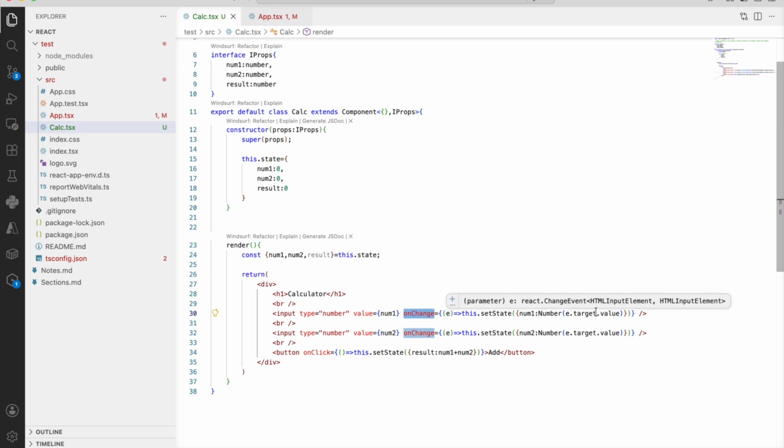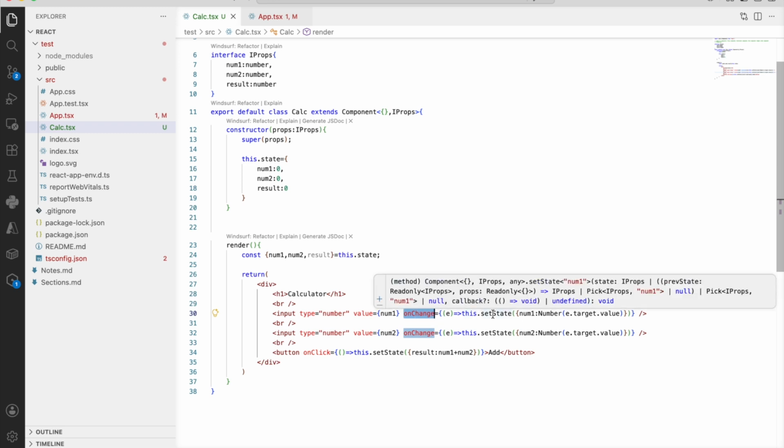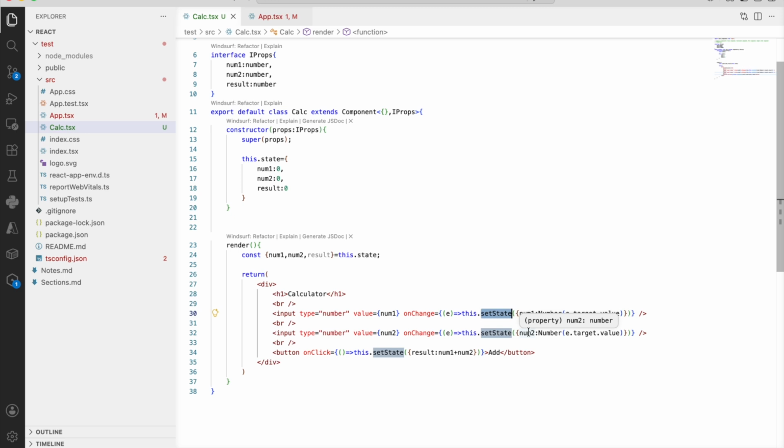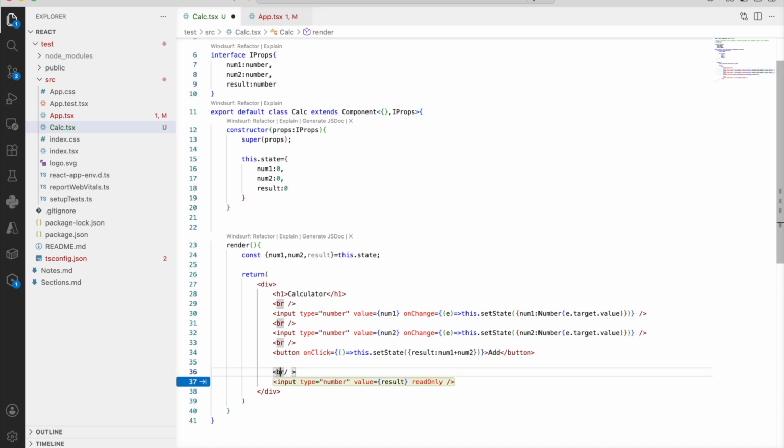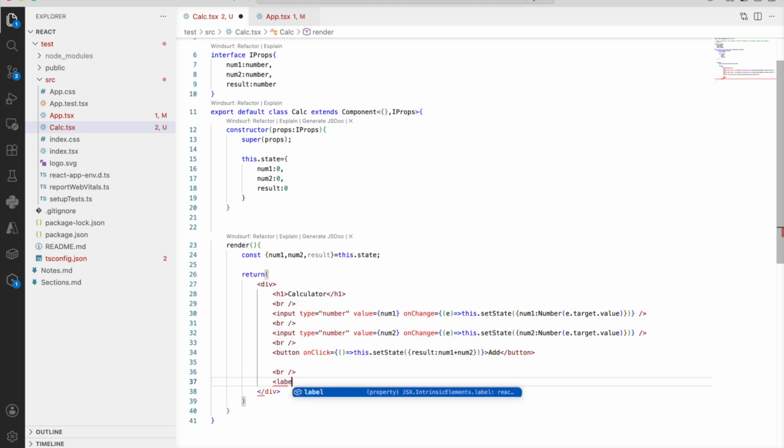From this event I'm taking the target value and assigning it to the state of num1, and here I'm assigning to the num2 state, and here I'm assigning the result state from the addition of num1 plus num2. So let's bind the result over here. I'm binding the result taken from the result state.